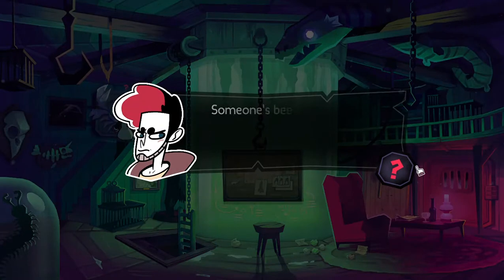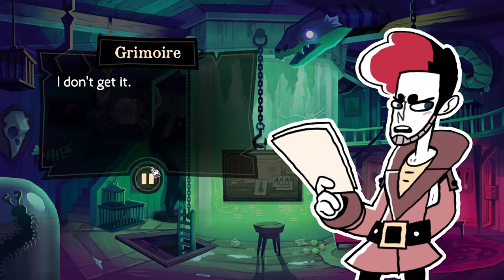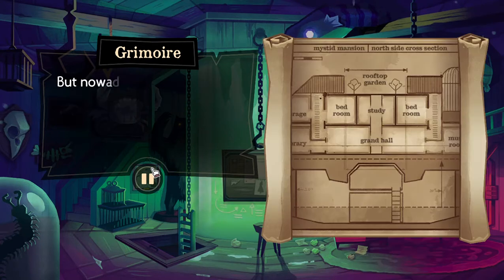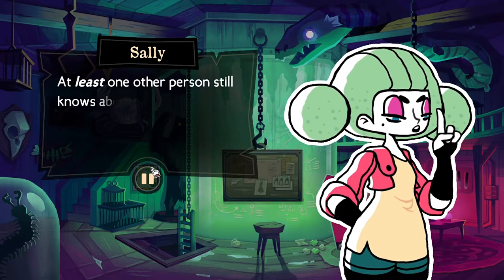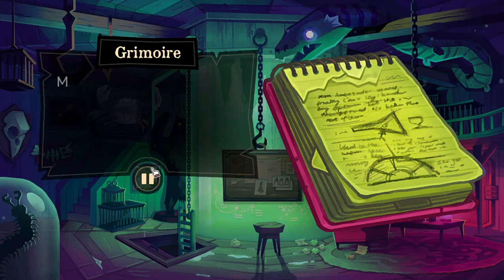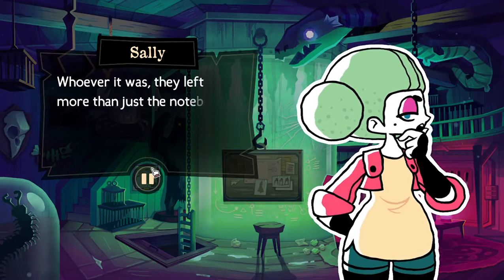What? Someone's been using this room. I don't get it. This room is in the original building plans for the mansion, but nowadays it's some big secret? It's not a secret to everybody. At least one other person still knows about this room. The way the notebook was left out on the table makes me think it's someone who has the room all to themselves. Whoever it was, they left more than just the notebook.